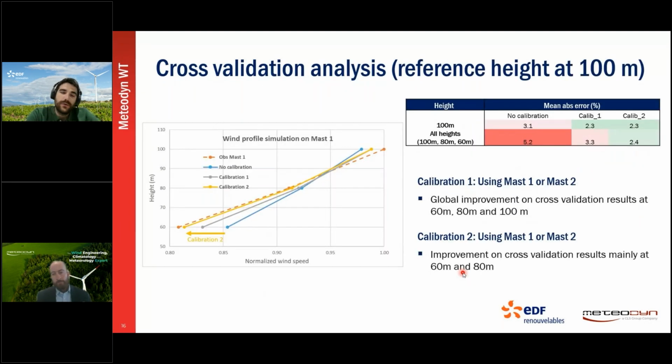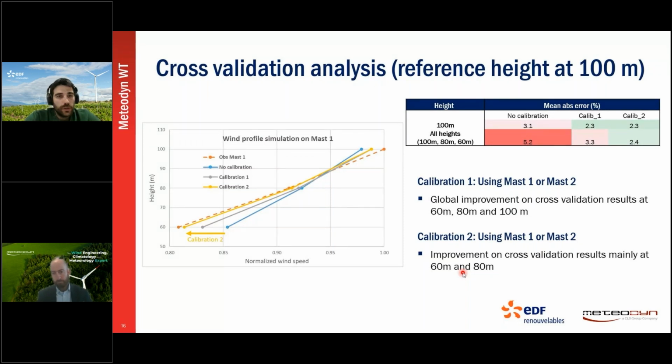So that was for each mast itself. And about the cross validation, meaning from one point to another, we can see interesting results here. Of course, we have an improvement at top height, but also at lower height.